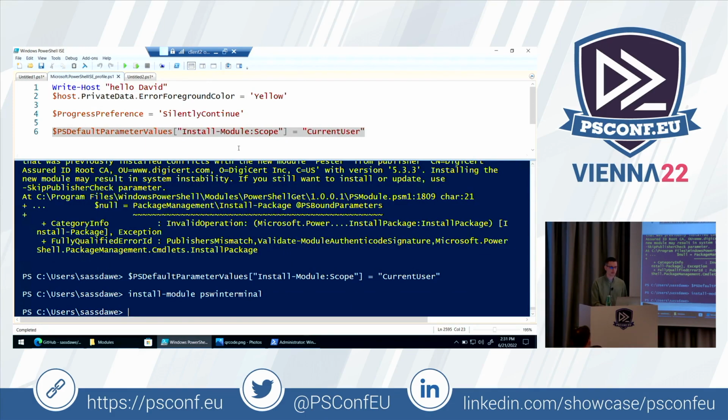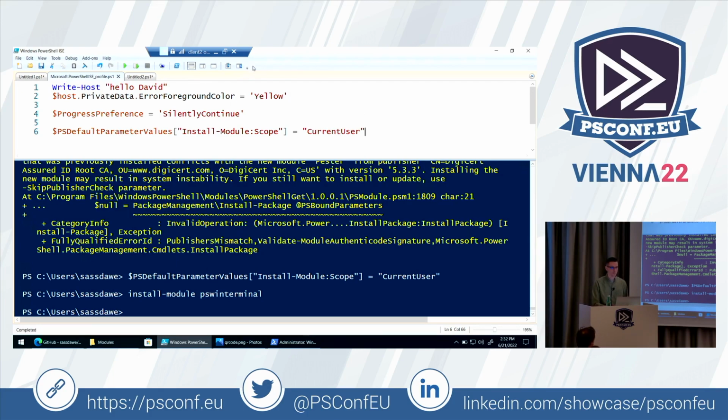And if I forget specifying the scope, that's fine. The default parameter value will always be CurrentUser. And if you use something a lot and there is a parameter you always need to use, this is the way to put it into your profile and save you from typing. But of course, when you switch machines and you forget this setting you had and you type your usual command, assuming that you have these things there, it will not work and you will be confused. Why is this not working? And it happens every time when I get a new machine. Luckily, that's like every 5 years.